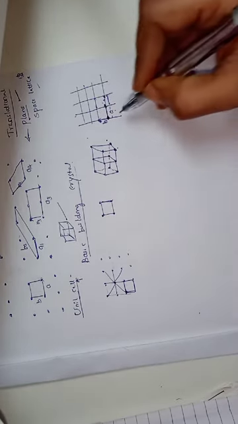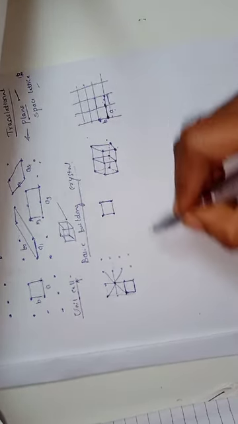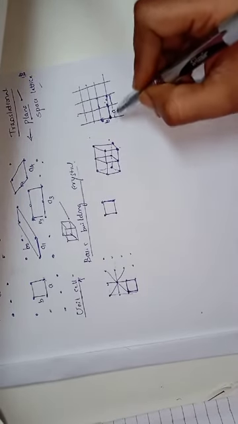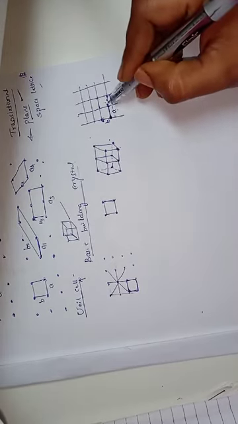The distance may vary in each direction. The angle between them, as we studied in the last class, may be equal to 90 degrees or may not be equal to 90 degrees. So how does it equal 90 degrees, how does it not equal 90 degrees, or maybe 120 degrees, how does it vary? It varies from plane to plane.